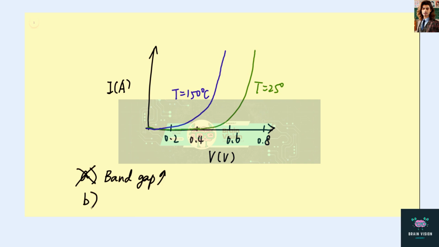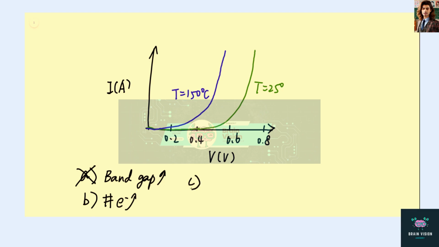And then B says more electrons can move in the conducting band. So we have the number of electrons going up. This is possible. This is actually quite reasonable, and the reason is because when temperature goes up, there is more thermal motion, and you can imagine that when it gets hotter, the electrons will have more freedom. They are not frozen there, so more electrons will be able to move. So statement B is correct.